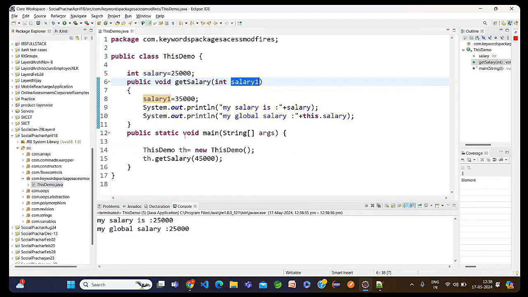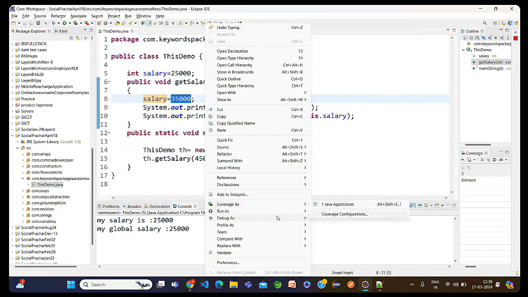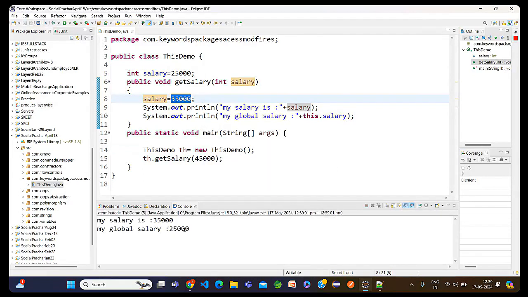If you want current class properties, you can use the this keyword. Otherwise you can change the variable name, no issues. Control S, right click, run as Java application. 25,000, 35,000. Now this global variable property I want to call.